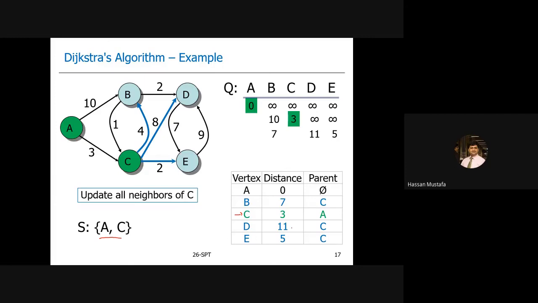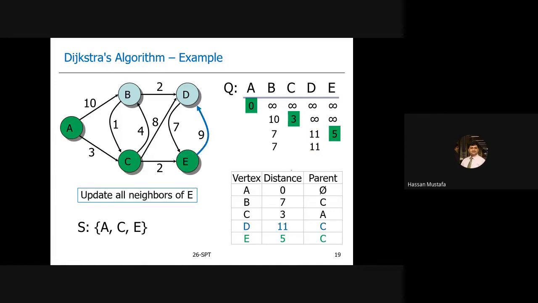Now, from the remaining nodes, this 5 is the smallest cost, so this is the root of the minimum heap. We would remove E from the queue and put it in the set. From E, the only neighbor is D. The cost of E was 5, so 5 plus 9 is 14. The initial cost of D is 11. We are comparing 11 with 14, so we would not update it. 11 is already the shortest cost here, so we would not update anything via E.